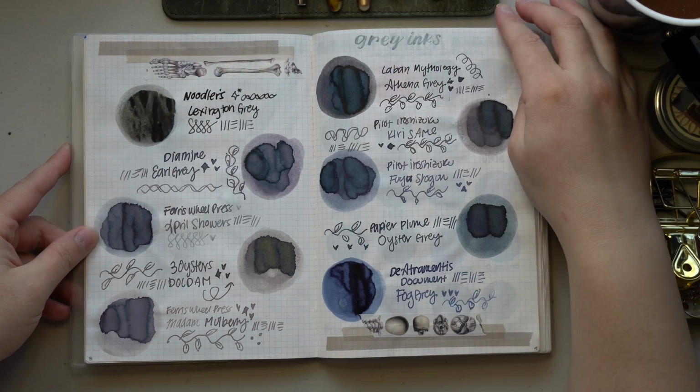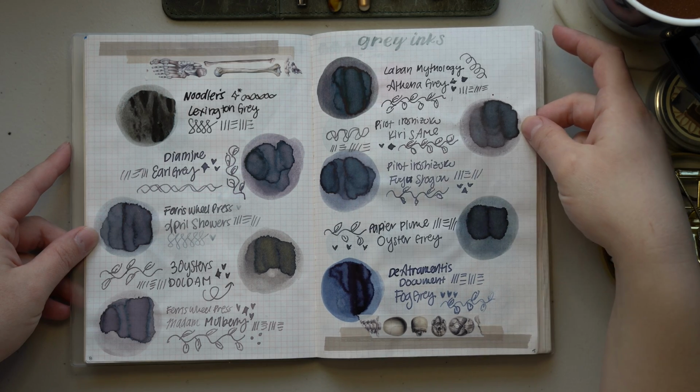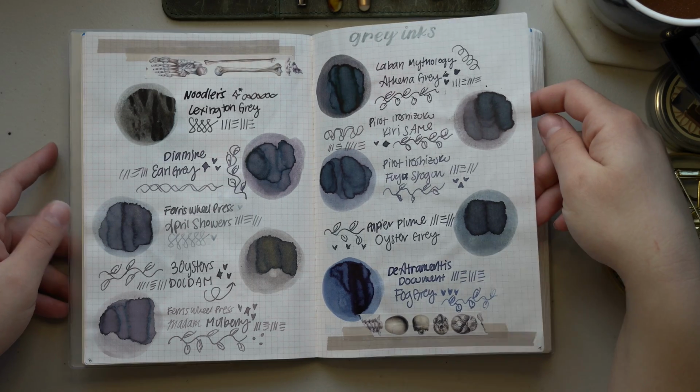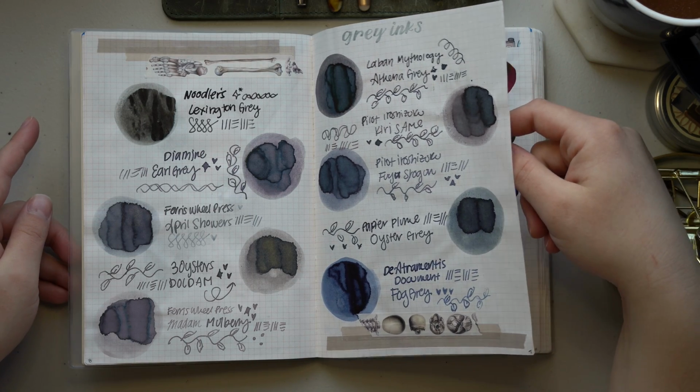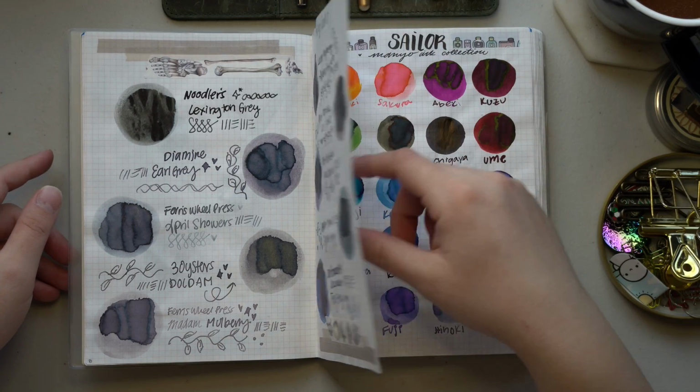The next collection I did was grays. Love this. Grays are just so nice to write with. They're soft to look at. They're just like a muted gray color. Yeah, that makes sense. They're gray, Danielle.